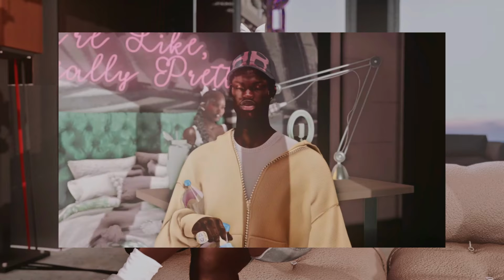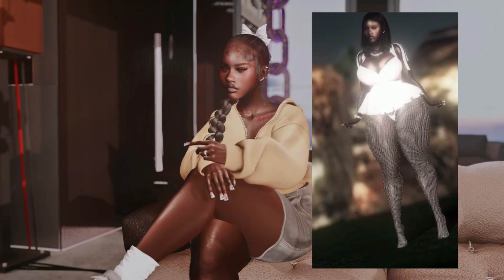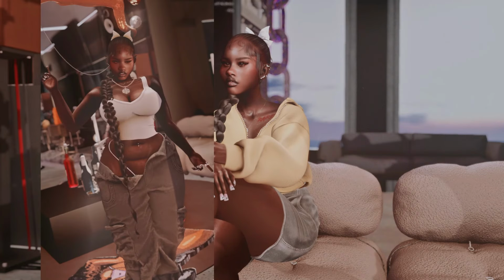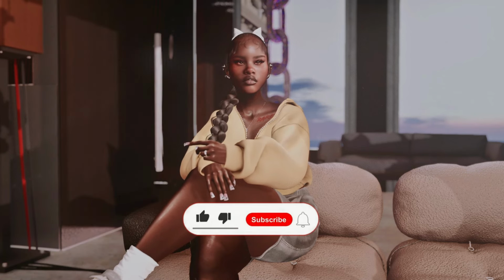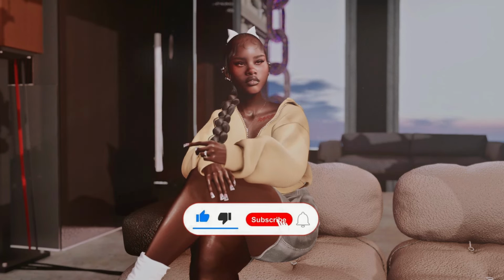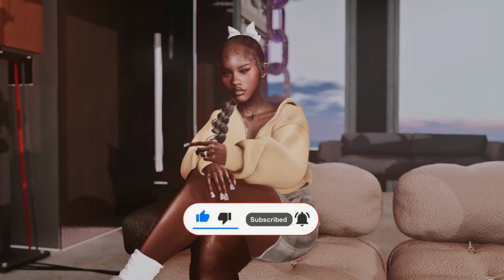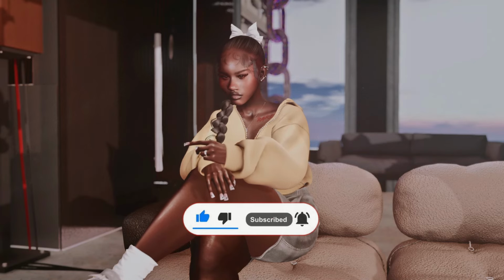Today I really wanted to give you guys a tutorial on how I get my graphics to look like this, superior, I guess, I don't know, using Gshade on Black Dragon. If you are not using Black Dragon, this is okay, because I believe you can apply it to pretty much any viewer, and I will show you guys how to do that. We're gonna go through all the steps together.